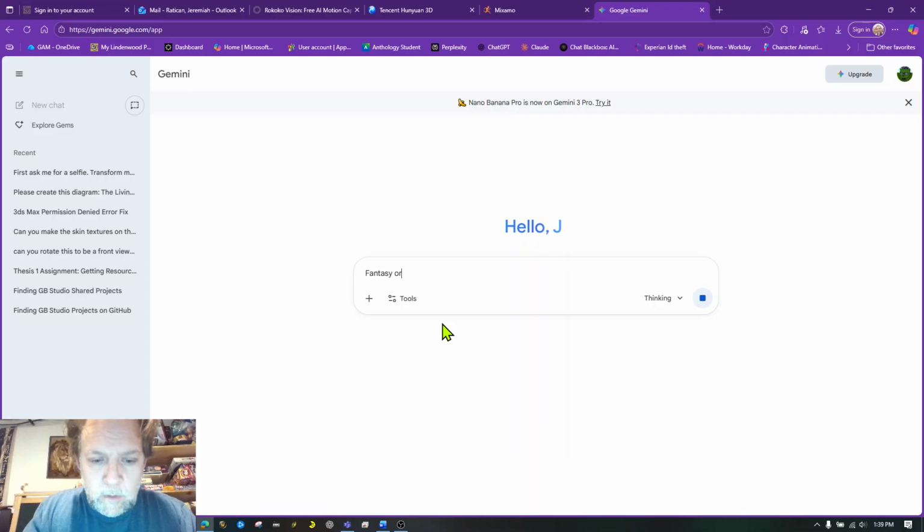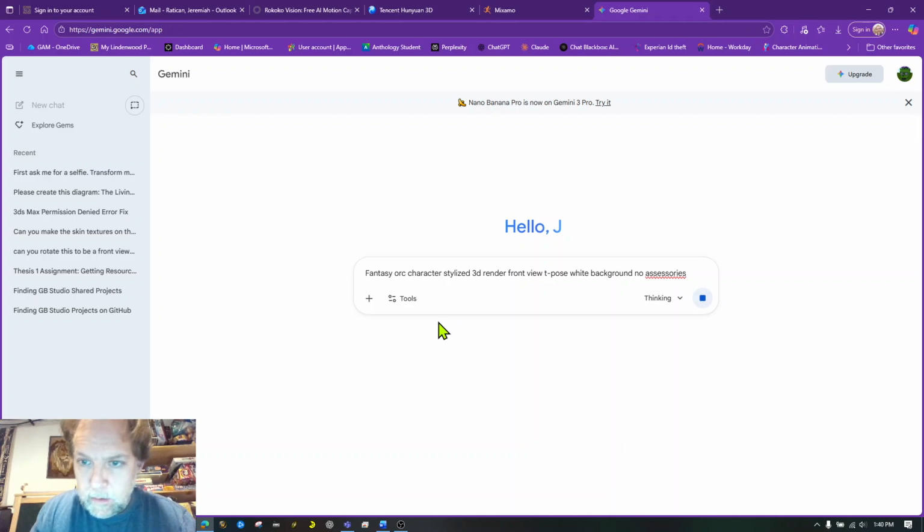fantasy orc character, stylized 3D render, front view, T pose, white background, no accessories.